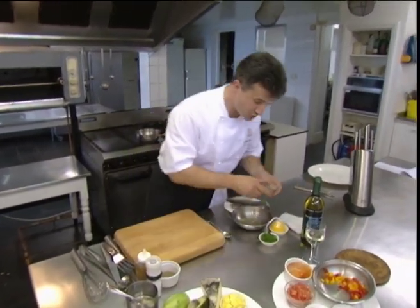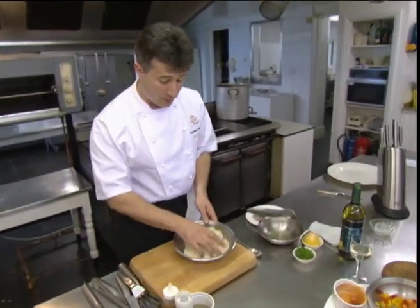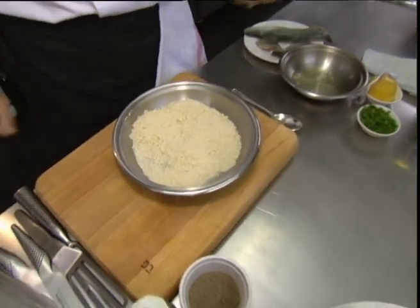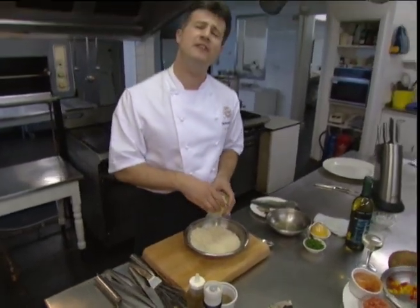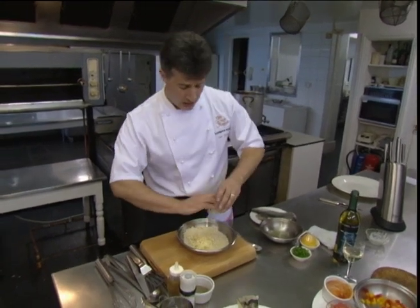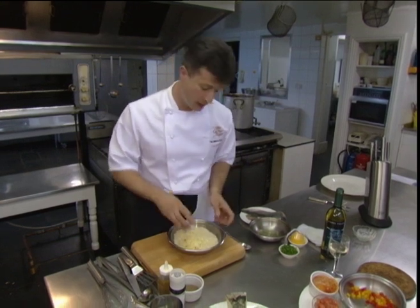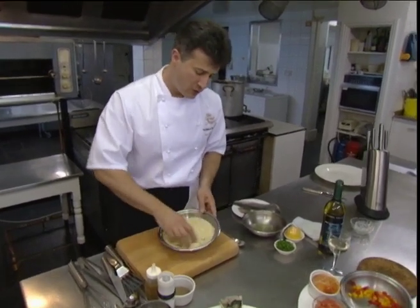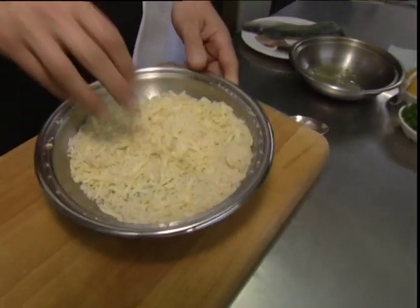OK, next stage is we're going to make the crumbs for the sea bass topping. And what we need here is some crumbs. We're going to put in some Cornish yarg. Cornish yarg is a bit like Philly cheese, the Welsh version. And it tastes delicious, and it works very well with fish because it's not too strong. You don't want too strong a cheese with fish, especially something like sea bass. You want a delicate type of cheese. So we'll put that in.